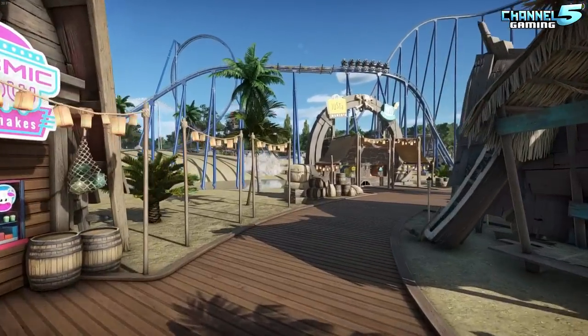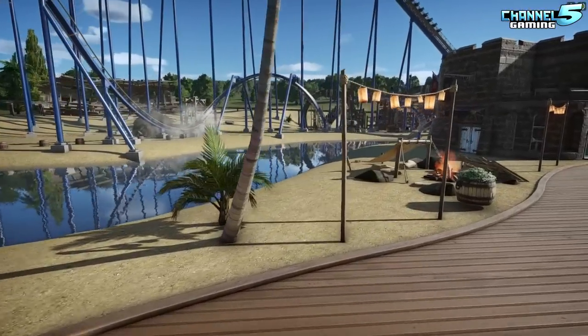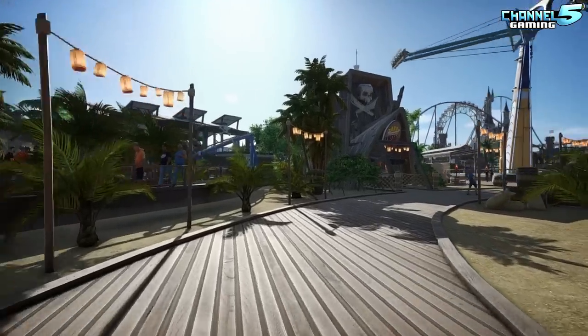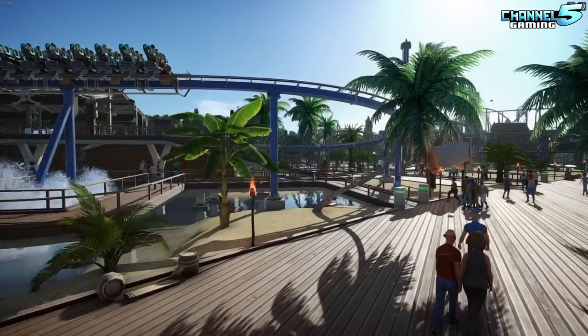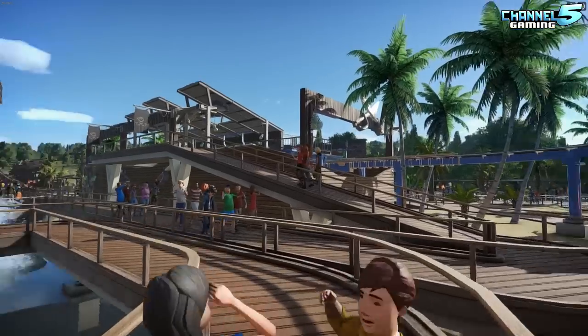Oh my goodness. Wow. So we have a stand-up gigantic corkscrew. Wow. Where do we enter? That is the question. I don't feel like the hammer swing fits the pirate area, but I'll take it. And there it is. We do have a sign for this guy. The Pirate's Revenge. Oh no, I got hiccups.